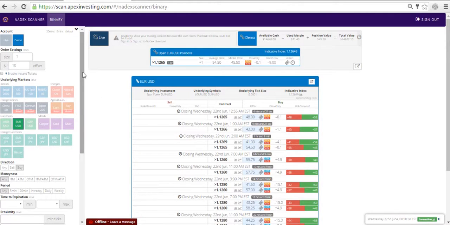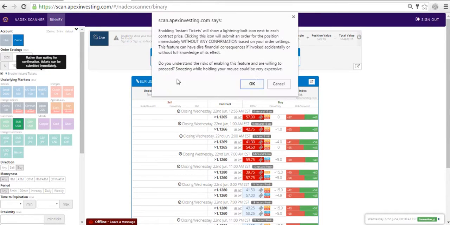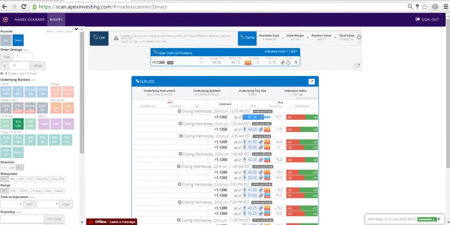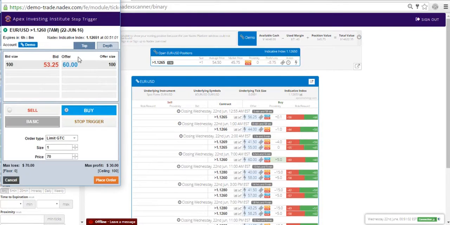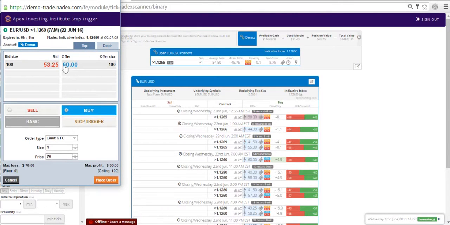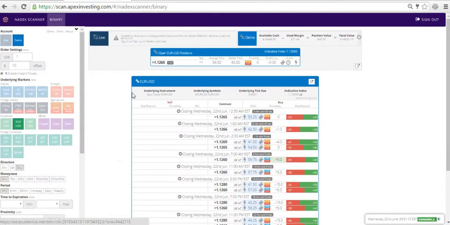Now, another very nice function is, notice this right here, enable instant tickets. If I click this and select that, a little box will come up saying, hey, you're enabling instant tickets. This will show a lightning bolt. Are you sure you want to do this? Yes. What if I don't want a confirmation? For example, let's say the price is moving really fast, and when I open this ticket, it opens a ticket with the price marked at whatever it was, but with a little bit of an offset, right? There's a little bit of offset in there to make sure if the price is moving a few dollars this way or that way, I don't get caught in working orders. I can get right in. But let's say that I'm trading like 5-minute binaries or something, and I just want to get in.